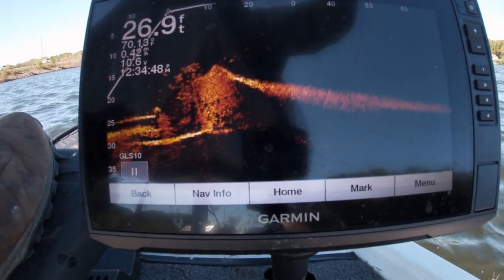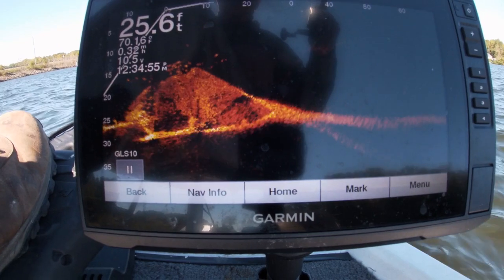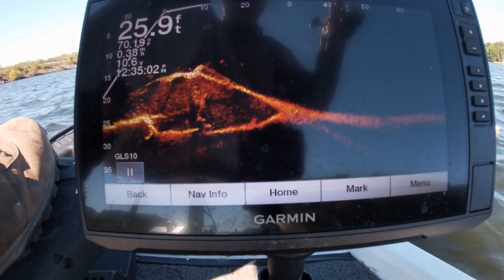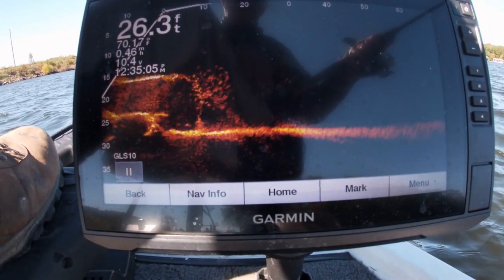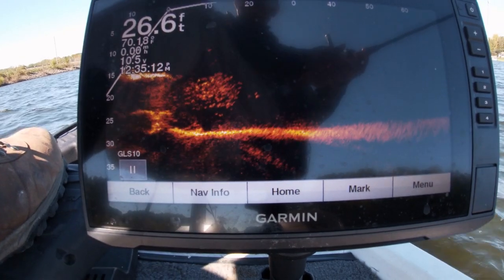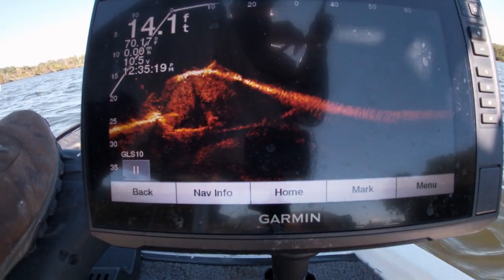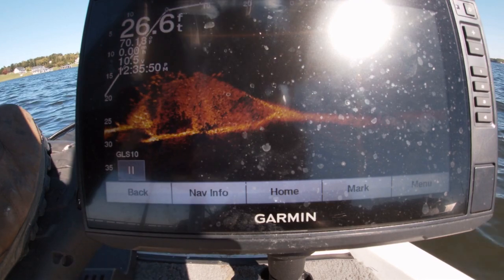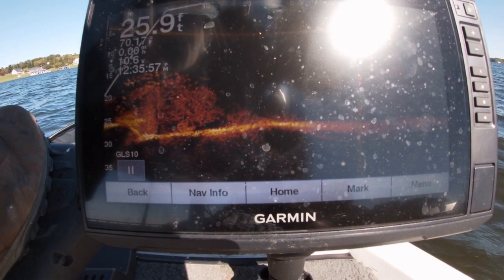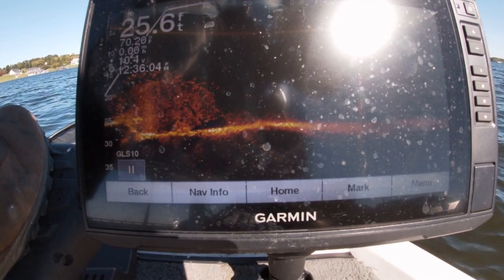Alright, so we're a little sideways here. Let's see if we can track that lure going down. I'm right over top of the fish. Now I'm just barely twitching that lure. Right there. Let's see if we can track that lure. We see the lure's falling. The fish is actually behind us just a little bit. I let that lure fall down, and I'm twitching. Twitch. Twitch. Twitch. Just barely moving that lure.